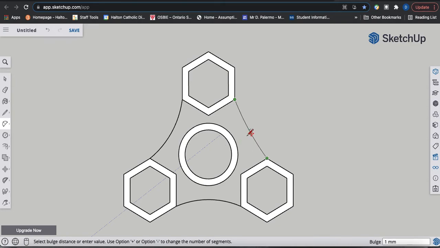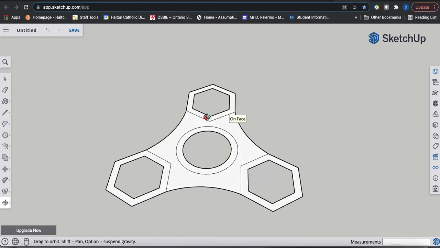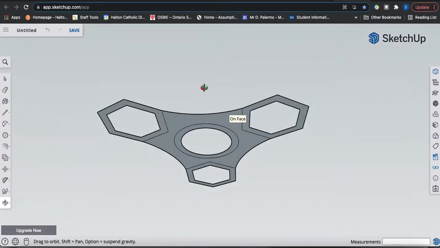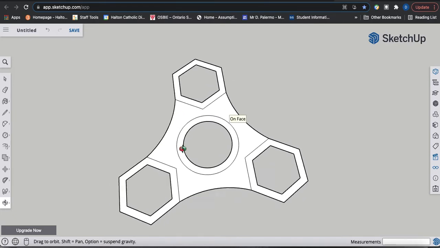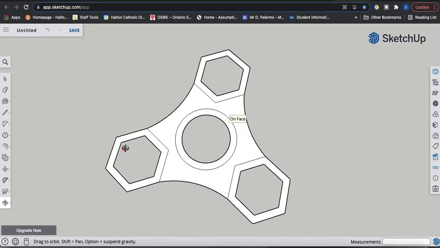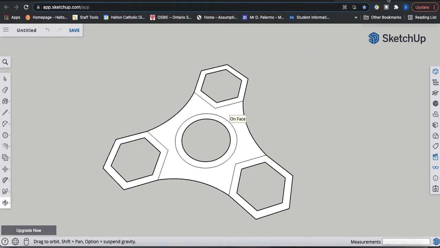For whatever reason, it does not want to stay there. There you go. And you'll see that if you did it correctly, your shape should close, and you should see the inside of your shape go white. That's a good thing. So we're almost done here, everyone. We've got the basic design down, but as we can see, it's only a 2D representation right now. So we obviously need to use our push-pull tool. Let's take a look at some thicknesses here.